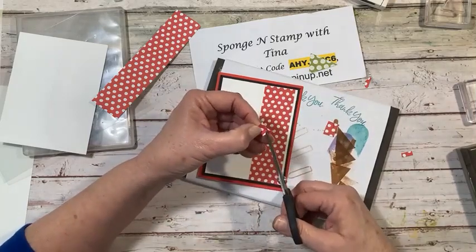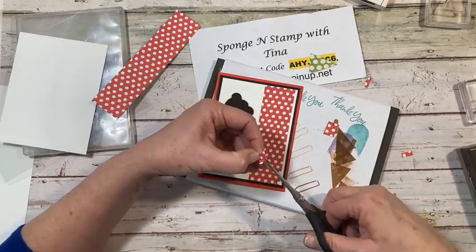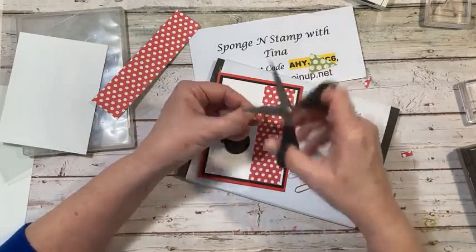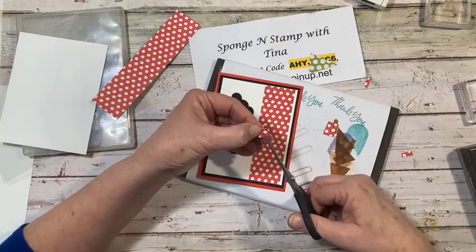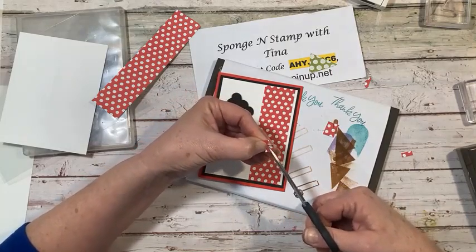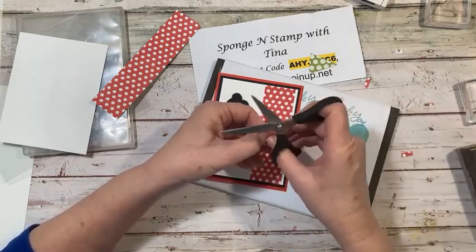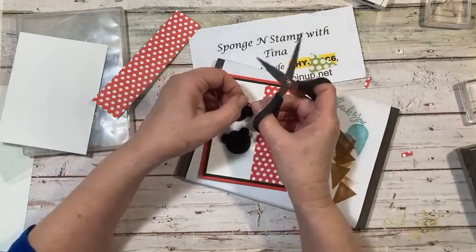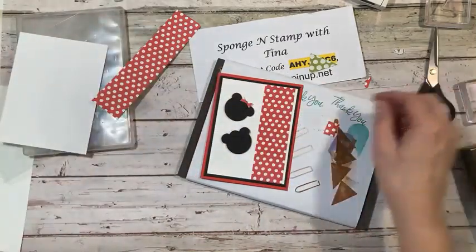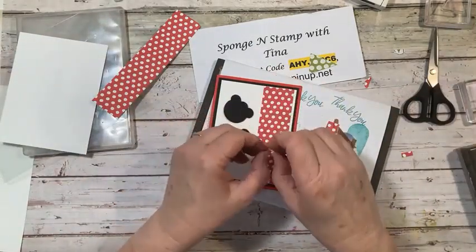Having a hard time seeing where I cut at. Okay, so one more little cut over here. So I don't want to cut my triangles off. There we go. Okay, so that is going to go right up there like so. Isn't that just too cute?